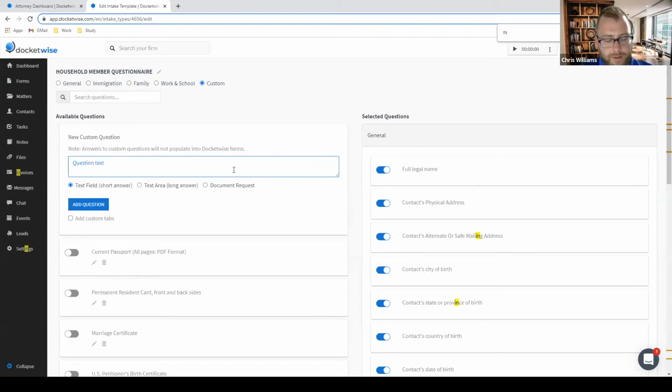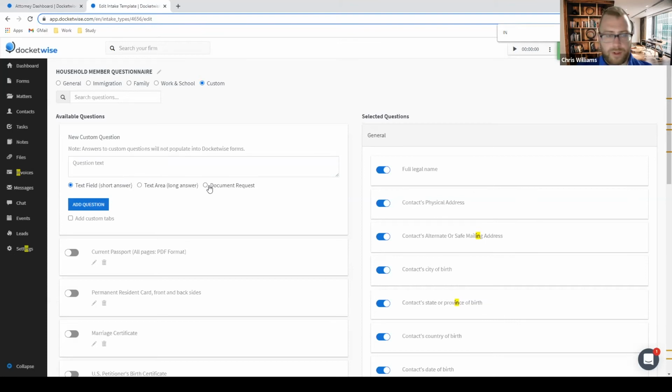Let's say, what is your annual income? Or let's say individual annual income. We'll leave that as a text field response short, and we'll add that question to our list of custom questions.